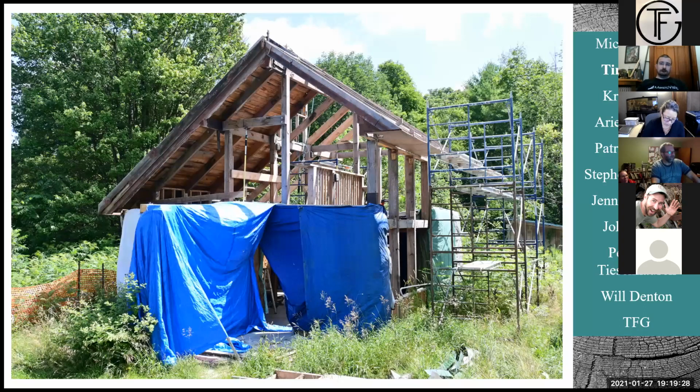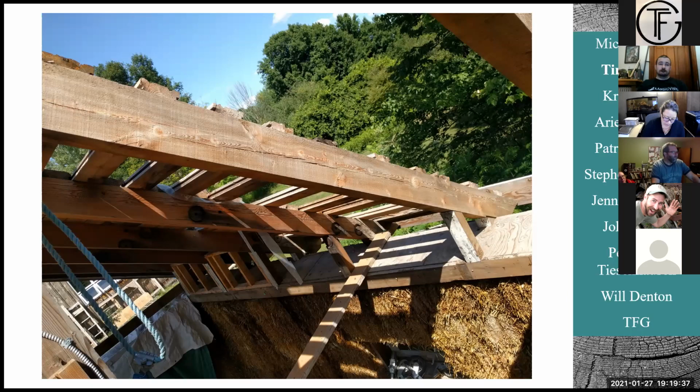I don't know if there's anything really exciting there. The tarps are all covering straw bale walls, which survived very nicely in the fire. Next slide, because hopefully we can see. If you look at the second timber from the center to the left, there's some marks there that are actually old shear plate remnants. The original timbers that they used to build this were reclaimed Doug fir from a commercial build, and now we had to bring in some local pine, which unfortunately we can't really show, but you can see the straw bale wall below there. They did have to scrape off the plaster as it was too damaged, but they're just going to replaster that.